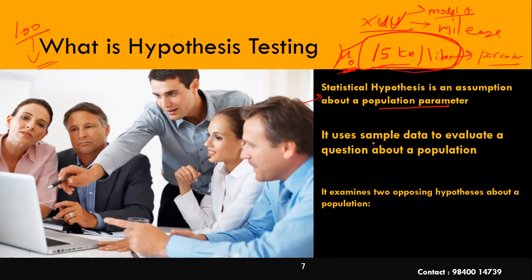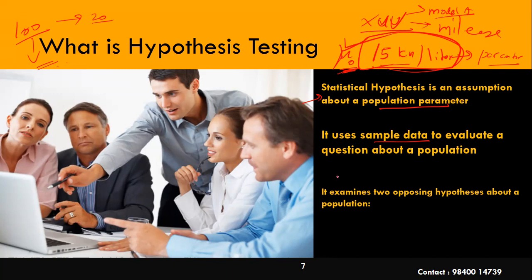So what you do is rely on sample data. Out of, say, 100 cars manufactured in the last week, you randomly take 20 cars, do a test drive, and check how many kilometers per liter each gets. You note it down. You need sample data to evaluate a question about your population.